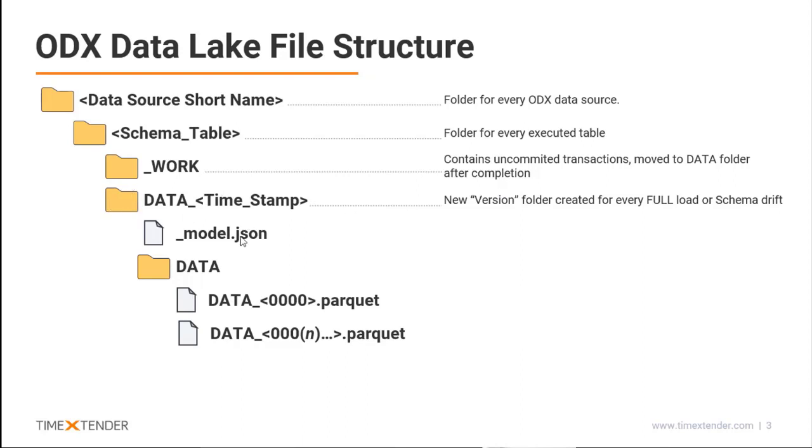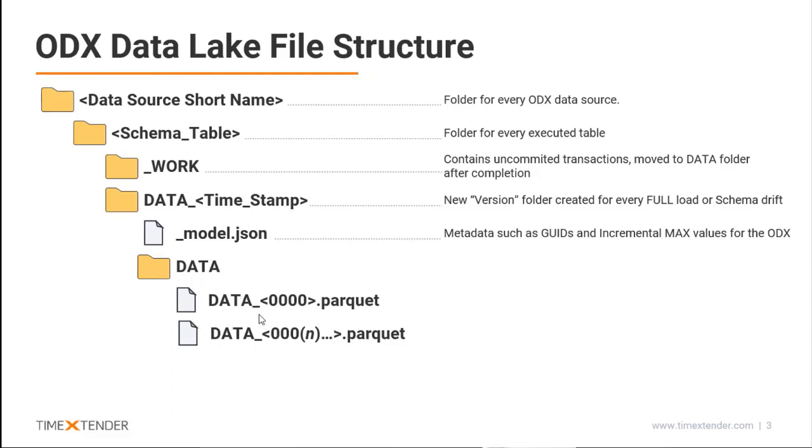Okay, so within the version folder, you'll have a model.json file, and this is just metadata for the ODX. You can find some useful information in there. It has the table GUID. It has an incremental max values for the ODX, so that's how it's handling the incremental loads. Every time it gets that last max value, it's going to write that to the model.json file. But it's not going to have any of your data or real insights in there, but it might be useful for troubleshooting.